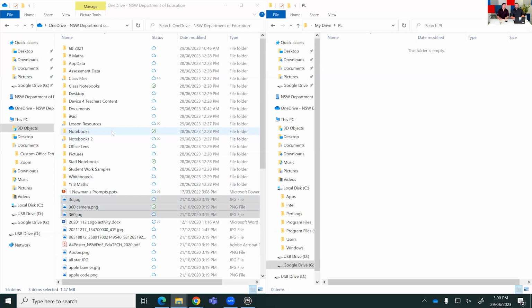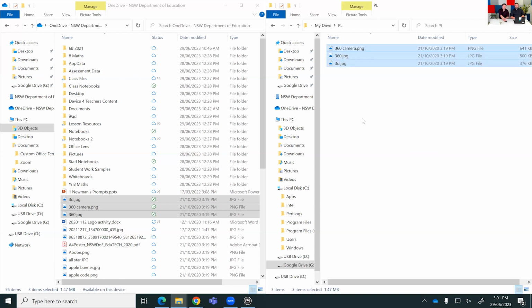I guess if I was doing a lot of folders, I might group them and do 3 or 4 folders at a time rather than doing it all in one go, just to ensure that it's going to cope with moving that amount of content. So I'm just going to pick up those 3 documents and drag it across. So again, you see it's copying. It's telling me where it's moving it to. And then I can drop it in there, and it actually moves it quite quickly, which is great. So then that is now stored within my Google MyDrive straight from that location.